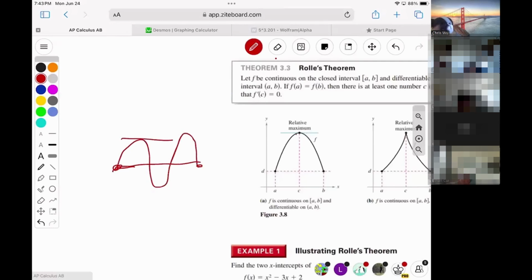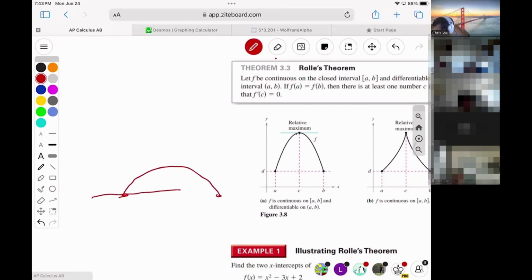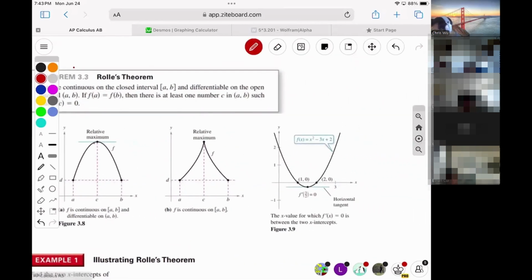So in this case, I will get several zeros. There's no way you can draw a graph that starts and ends at the same level but has nothing flat in the middle, as long as your graph is continuous and differentiable. If you look at the second graph here, this is continuous but not differentiable. So that doesn't work, right? This graph doesn't have any slope of 0.